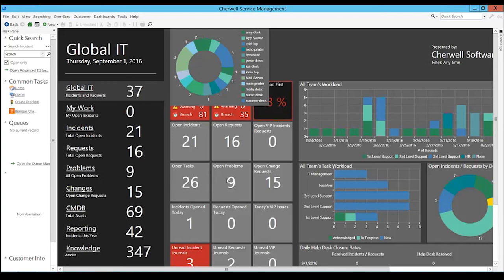The widgets in the library that you drag and drop out onto your platform or your palette, all those queries have already been coded. Now, if you want to create your own, you can create your own widgets. You're not limited to the library of widgets that Cherwell provides. Those are just the out of the box. If you wanted to create your own widget that has a certain query that pulls up certain information and displays it in a certain way, that is completely within your purview. All I've been talking about is what is out of the box that you can simply drag and drop in a couple of seconds onto your dashboard.